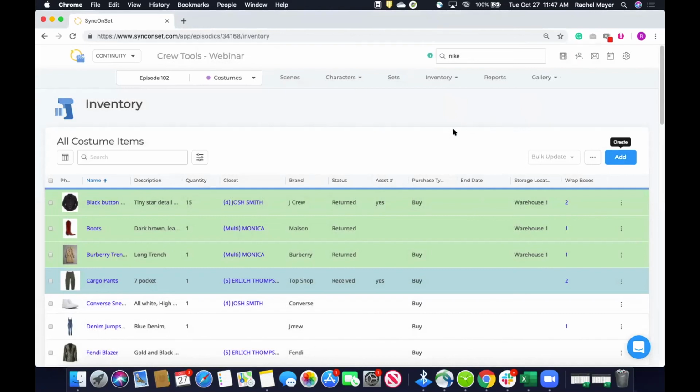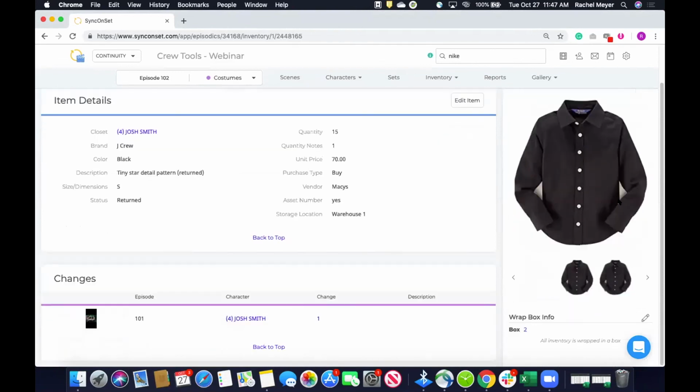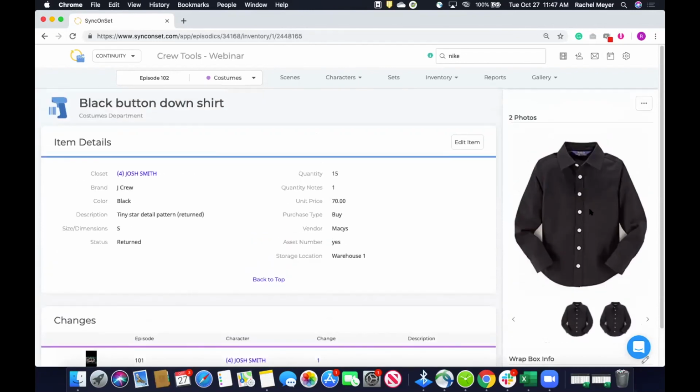When you're looking at the items, I noted that the individual item itself has these thumbnails available. But if we click back into this shirt, for example, you can add multiple photos here. So if you had this black shirt and midway through production there was a scene where the shirt gets destroyed and ripped in half and it's all tattered, you can certainly add that photo as well.